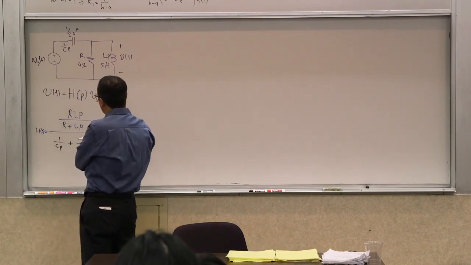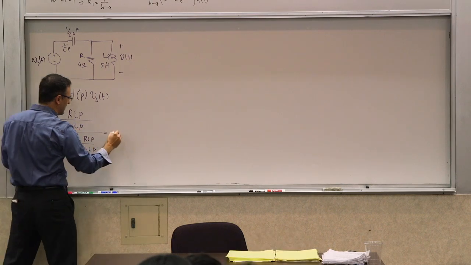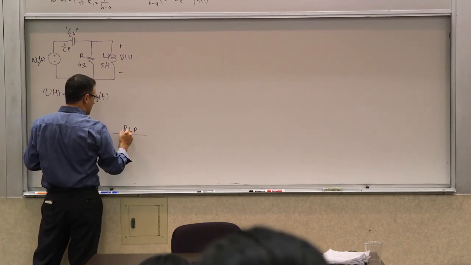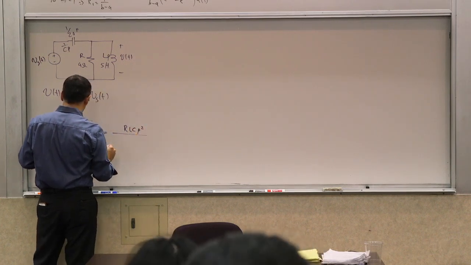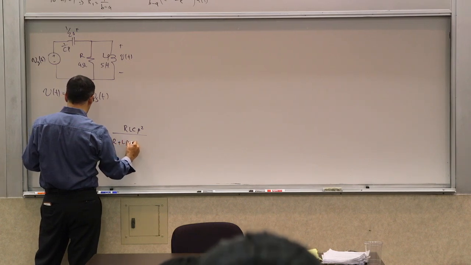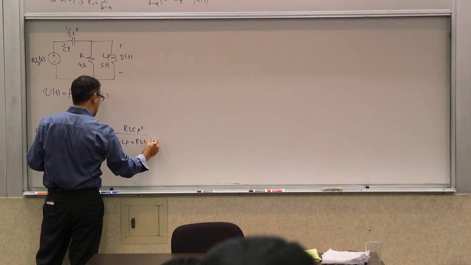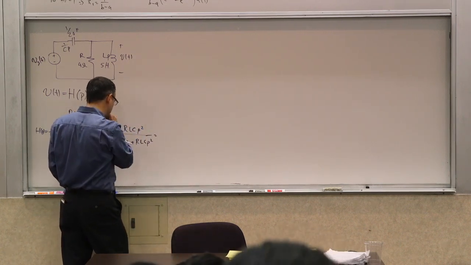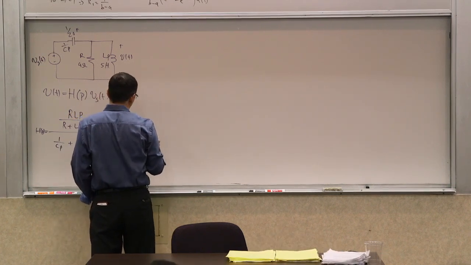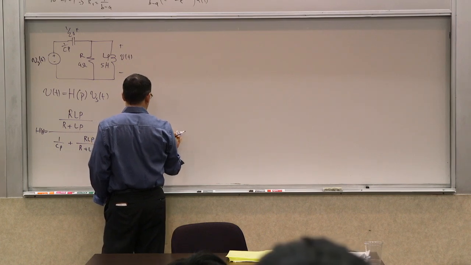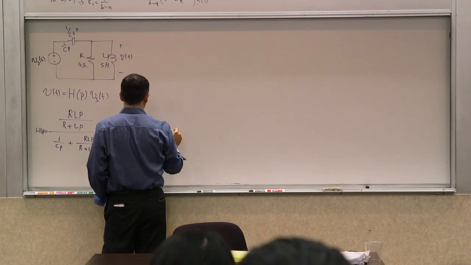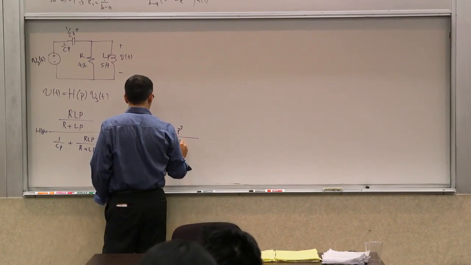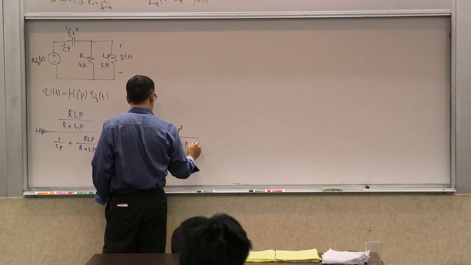Now we have to simplify it a little bit. Of course, we can multiply both numerator and denominator by R plus LP. So you get RLP in the numerator. And in the denominator, you get it times CP also. So let's do all of that at once: CP squared, and then I get an R plus LP here, and I get R LCP squared here, right? Which I can simplify a little more by dividing the numerator and denominator by R, or even better, by RLC. Then you get P squared divided by P squared plus 1 over RC, P plus 1 over LC.